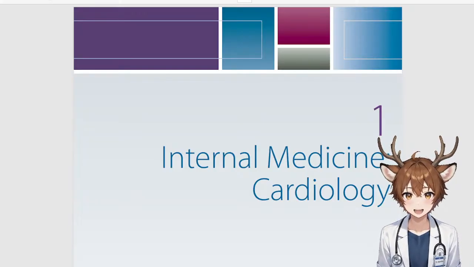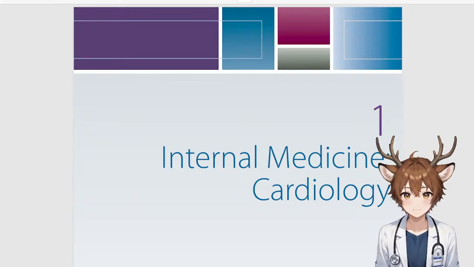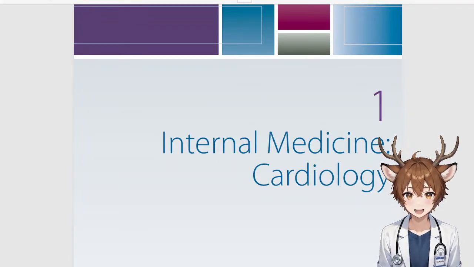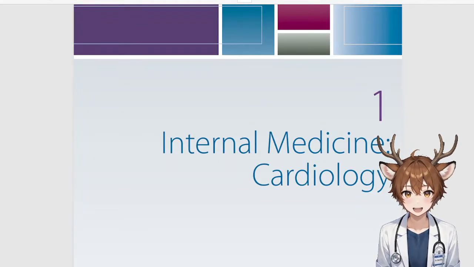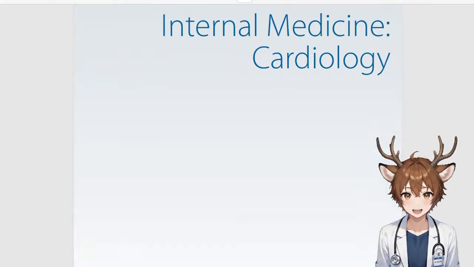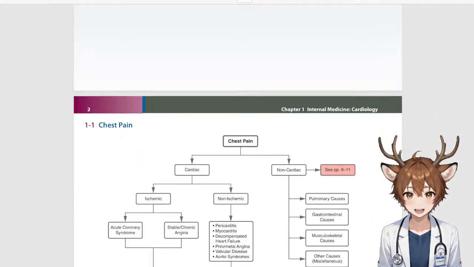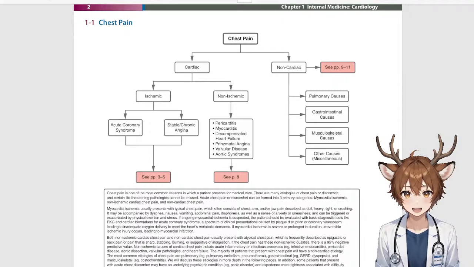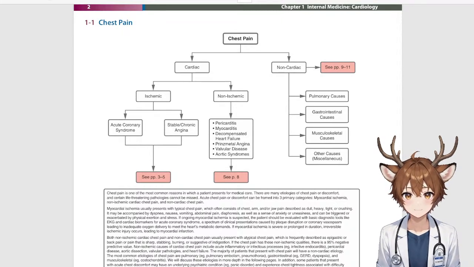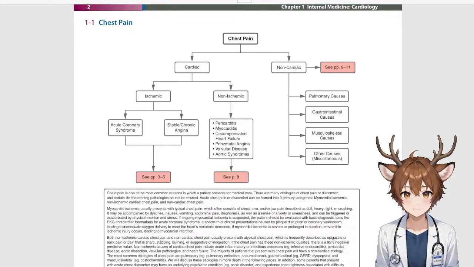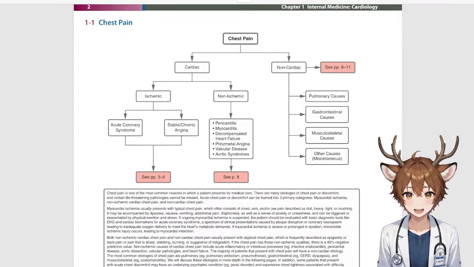I don't know how long this will be. It is about 51 pages, if not mistaken. Now, most of the time it takes me about an hour to cover 10 pages for most textbooks. However, this is mainly diagrams, and so it might be a little bit of a different pace on a per page, per hour basis. But let's see. And let us begin. 1.1, chest pain.